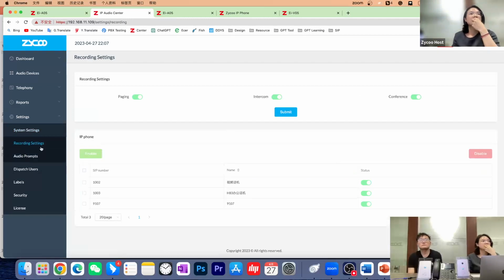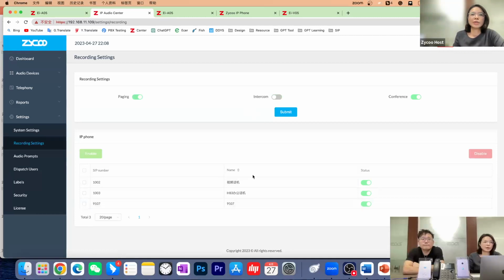Recording settings. If you're using the IP audio center, the recording setting is automatically enabled. If you need to disable a specific type of recording, you will need to do it manually, to disable the paging or the intercom recording.